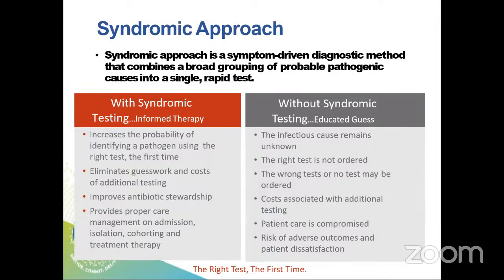You may be aware, for example, this is not a pneumonia case, but you may be aware of something like whooping cough, Bordetella parapertussis. Currently, we assume it was wiped off. But yes, when you go to some institutions using this syndromic testing, we've seen some reoccurrence of Bordetella parapertussis and Bordetella pertussis. So that tells you some of these neglected targets, you can easily identify them using a syndromic approach. Then improves antibiotic stewardship. Some of these syndromic approaches, like what we're discussing today, also include resistance markers.